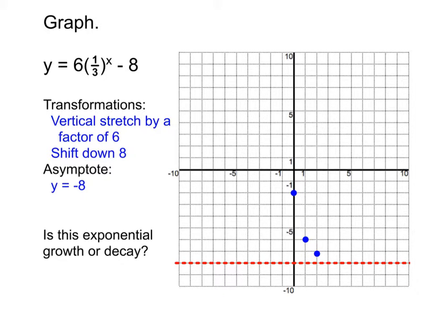Now, as I headed to the right, I divided by 3. So as I head to the left, I'm going to multiply by 3. So the first point that I plotted, again right here, that was up 6. And again, I'm always thinking about what was that actual distance. The 6 is what I care about there. What's 6 times 3? It's 18. Can I fit that point on here? Is there enough room to go up 18 from my particular asymptote in this problem? Yes. Because I happen to start us down 8, which means that I can go a total of 8. How convenient. And so I plot that point.